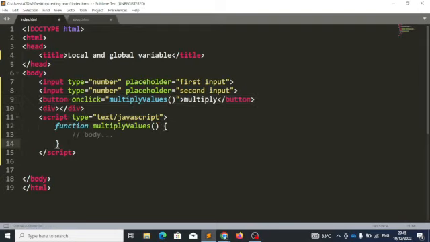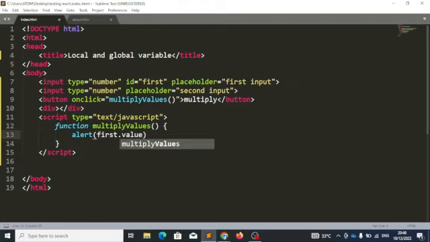The first thing is I want to get what is inside this first input. In order to do that, I will give this an ID. I can call this first, so that when I click on multiply values, let's just display what is inside first. I'll say alert first. Since we are dealing with an input, remember an input is an editable container, so it's going to be first dot value.